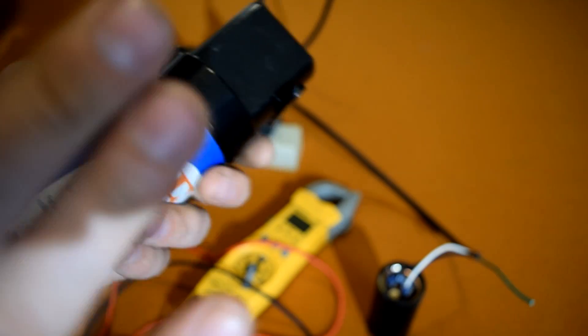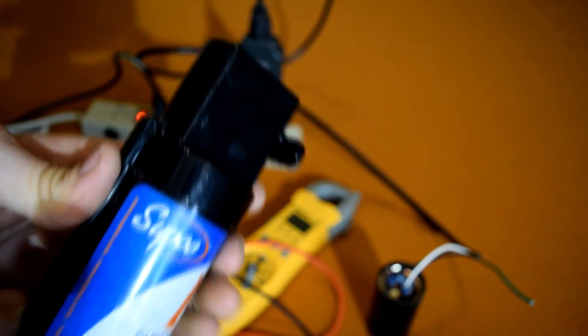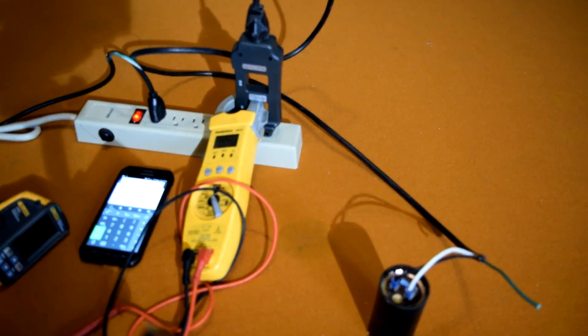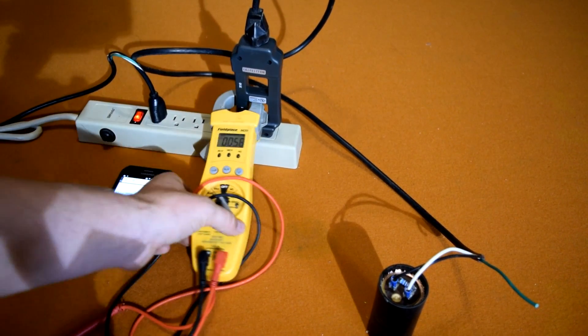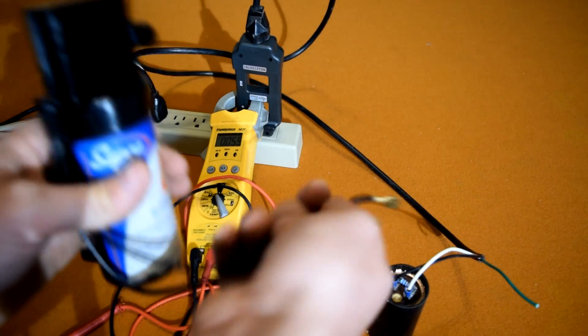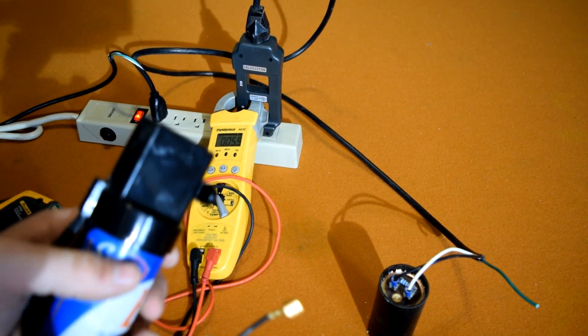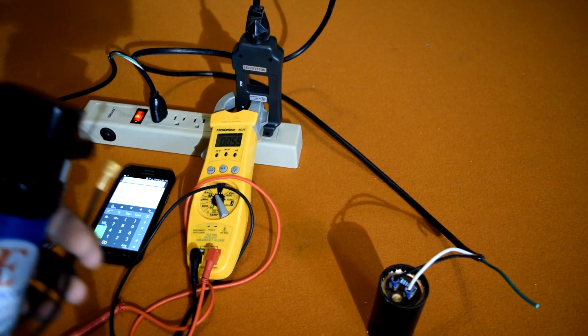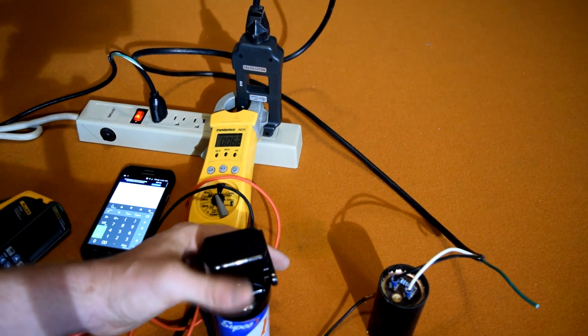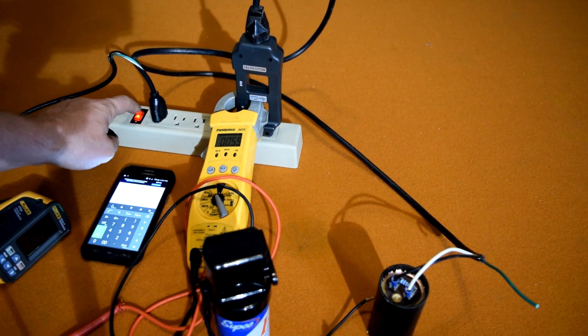Let's say lock rotor amps. Here I put my test lead on one of the wires right there. Then I tie this capacitor into that capacitor right there. It will draw a good amount of power. It'll draw it quickly. Let's see if we can test.